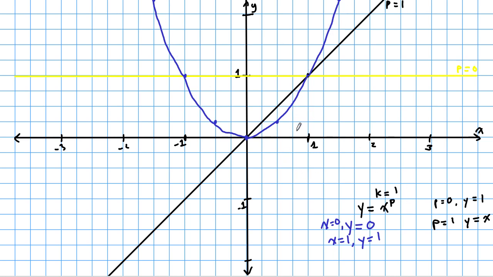It's called a parabola. So this is the line y equals 1. This is the line y equals x. And then here we have the parabola. I'll write it over here. Parabola: y equals x squared is the name of this shape. So let's write p equals 2 to keep the power with it.